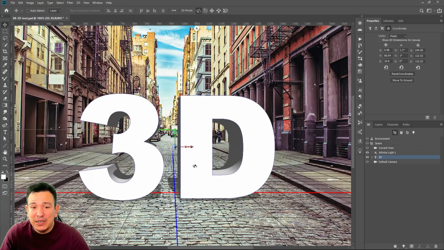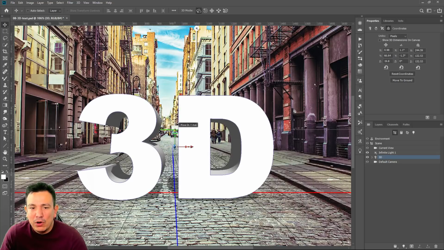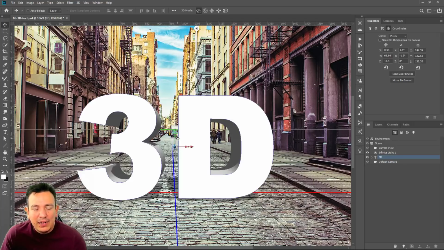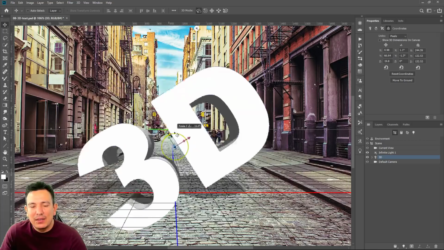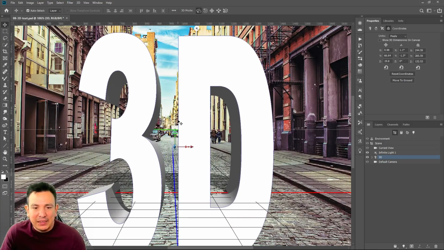When you select the 3D object and you click on these overlays, then you can move the 3D object, or if you use these icons, you're moving the camera or your viewpoint. For those of you that don't know 3D, each of these controls has 3 handles. There is an arrow that moves the object in that axis. There is this little arc thing that rotates the object in that axis, and then there's a cube that scales the object in that axis.